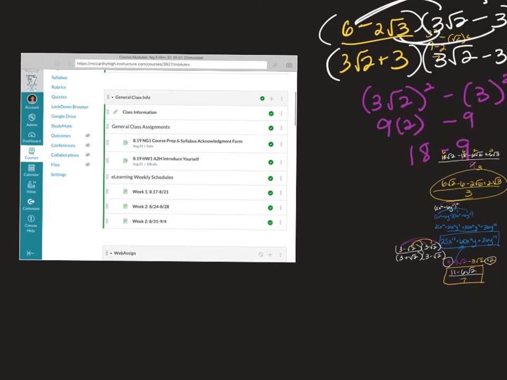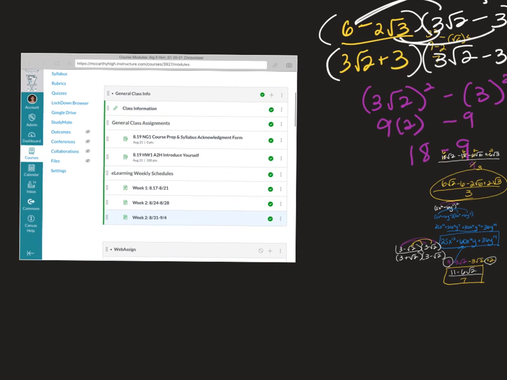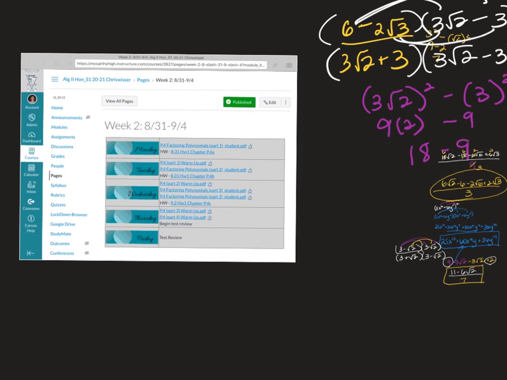You click on the week 3 schedule. The schedule for this week is there, okay? Obviously, today we did the P4 factoring part 1, and that homework is due tomorrow. And then tomorrow we're going to do the warm-up for P4 part 1. We're going to do the notes for part 2. And then that homework, which I also have to change the date on, should be due tomorrow, which would be 9/1 for part B. And then we'll follow that format, and then we'll review on Friday, and your test would be Tuesday of next week.